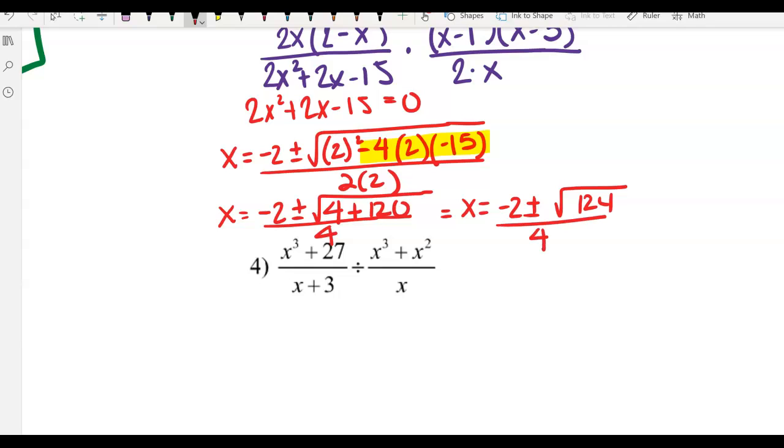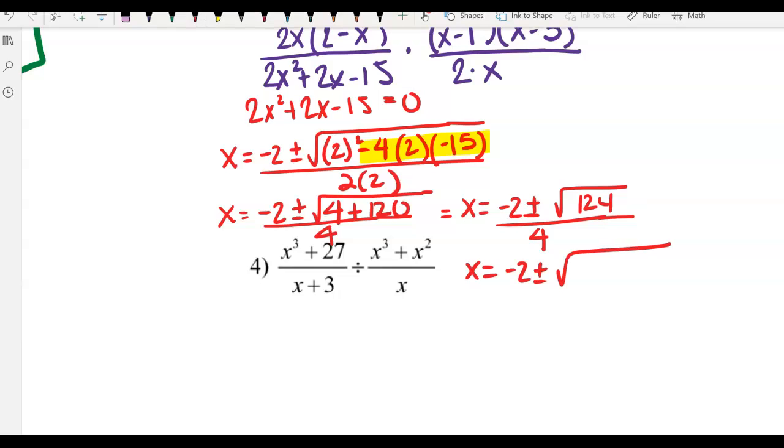If under the radical we have a positive number, is that imaginary numbers or real numbers? Real. So we can have something that we can exclude. We do need to simplify 124 though. Hey, Dexy, can you do me a favor? Can you divide that by 2? What would we get for 124 divided by 2? We need to simplify this out.